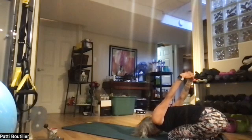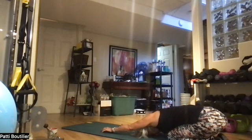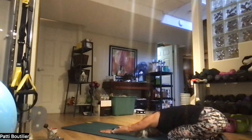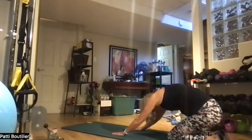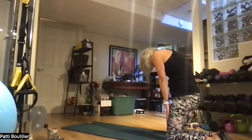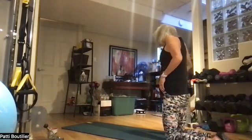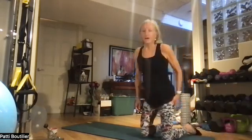Breathe. And then bring those hands all the way back down. Extend them down the mat. We're back into child's pose. And let's drag those hands down the mat as you start rolling up and coming up to your knees. Your hands are at your knees. And let's come up your quads and roll your shoulders back. And let's sit down cross-legged from here.